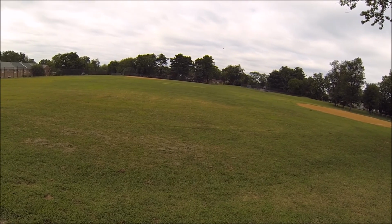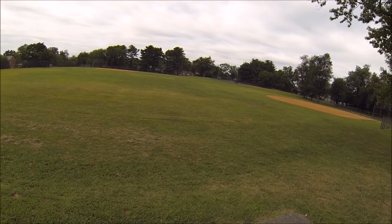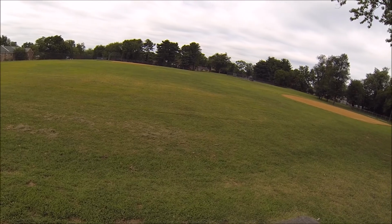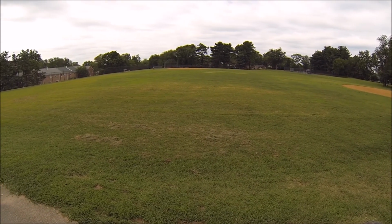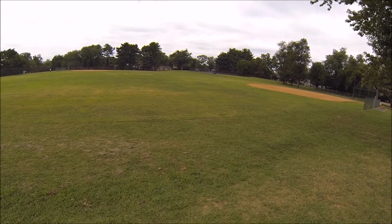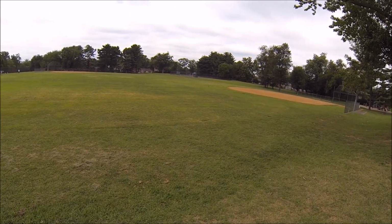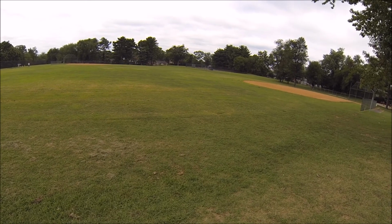Bank left. Yeah, there's a lot of leveling assist going on, because I'm banking pretty hard on the sticks and it's not banking that hard. Like right now, if I wanted to stop, I don't know what I would even do. I'd do that. Bring it back slow.